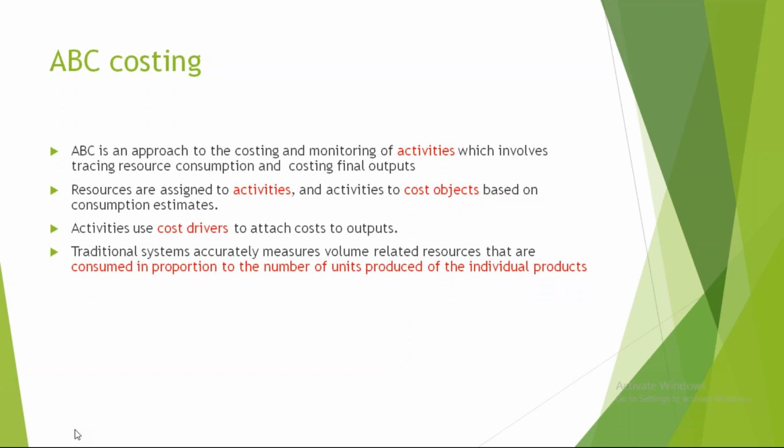Activities will drive the cost. So basically, the idea is that traditional systems assume that the cost is driven by the volumes, but activity-based costing assumes, and more correctly, that it is not driven by the volumes, it is driven by the activity. Two customers: one customer takes 10 deliveries, 100,000 invoices; the second customer, 100,000 invoices, one delivery. Obviously, the first customer is more costly because of 10 activities, whereas the other has only one activity.